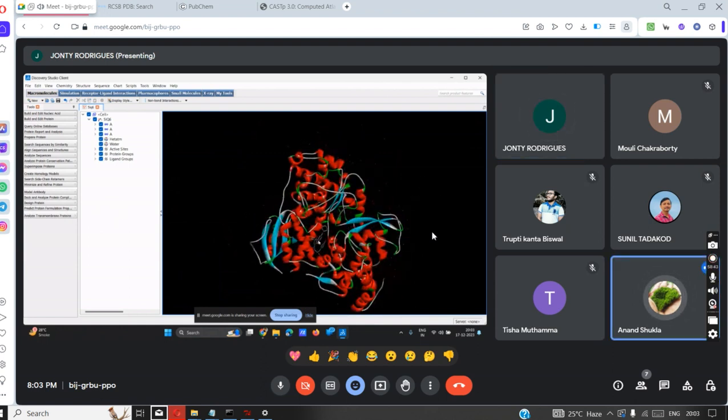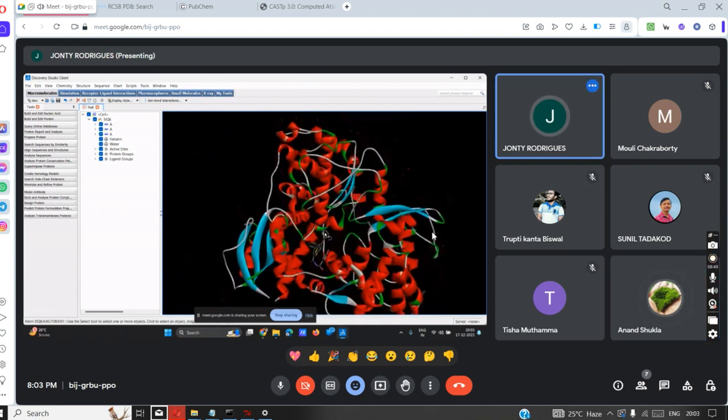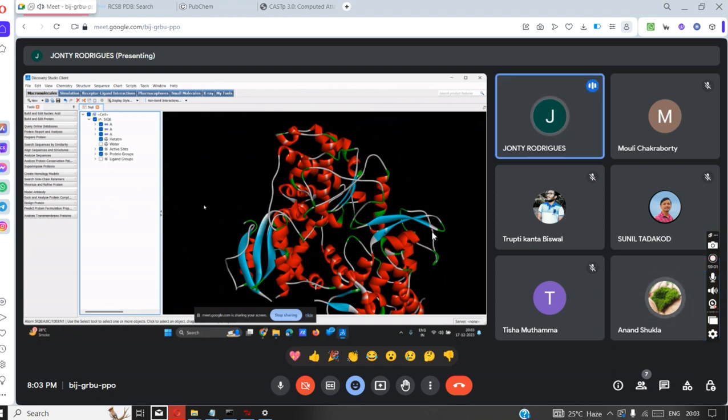We don't want that, because your protein is already occupied with your drug. We have to remove this drug from here. So just unselect the ligand group. Now your drug is removed. Unselect the water molecule as well, because this water molecule causes hindrance for binding. Now you can save your protein.